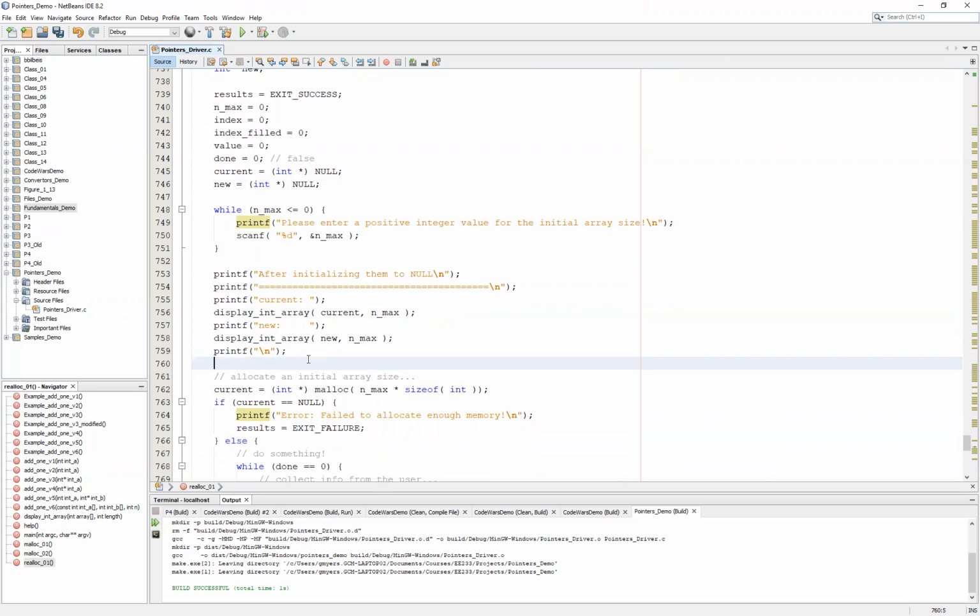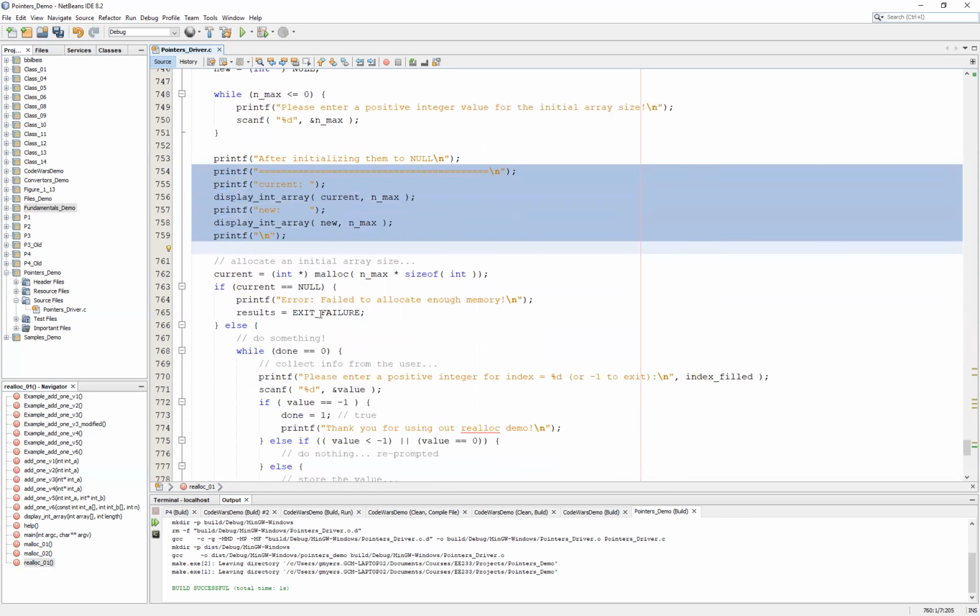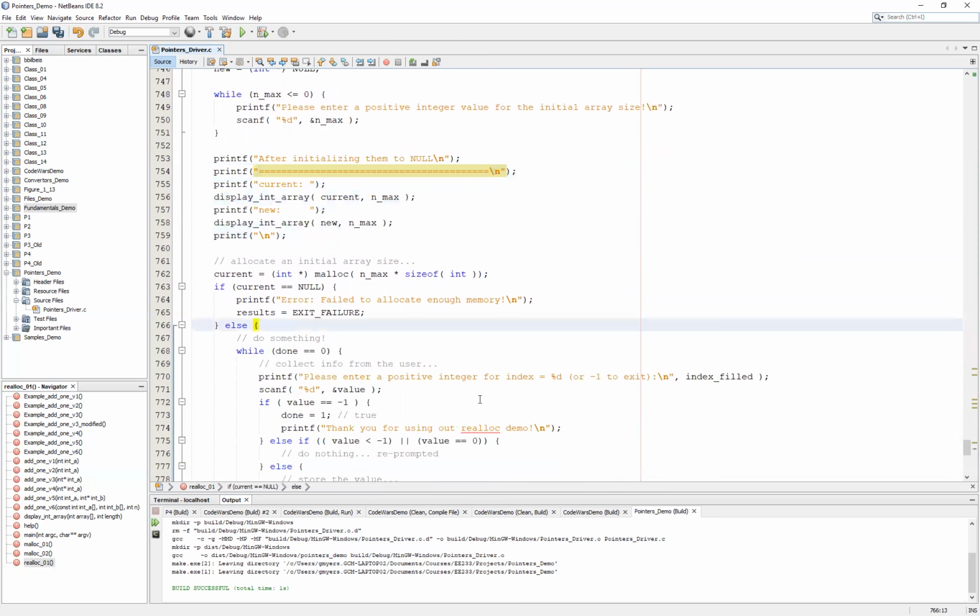If you recall from earlier, our display int array has logic in there to check to see if it is equal to null, and if it is equal to null, then essentially do nothing about it. In other words, don't attempt to print out any elements. So what we want to do now is check to see what this looks like after a successful initial allocation of memory using malloc.